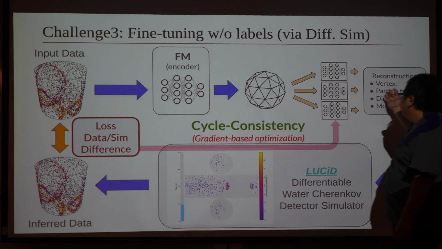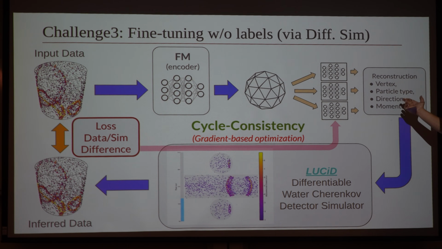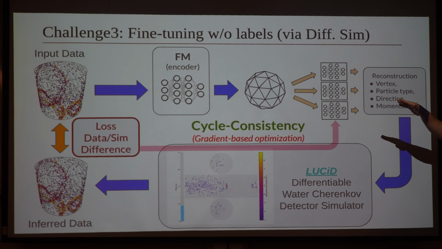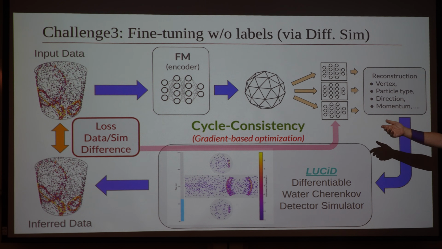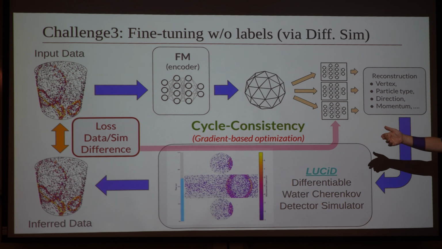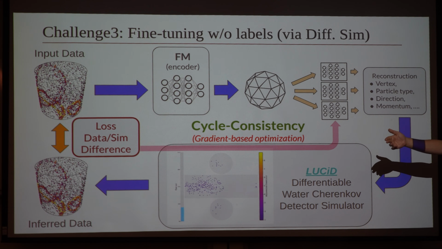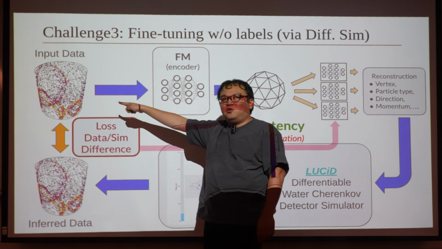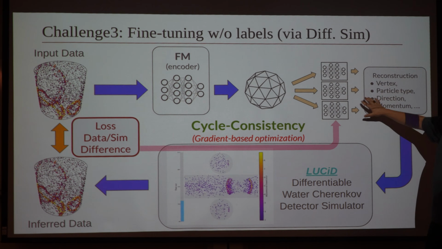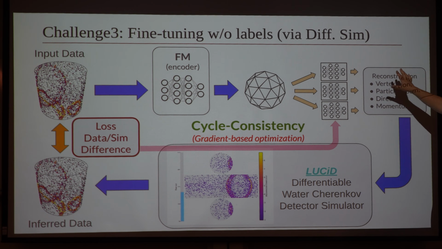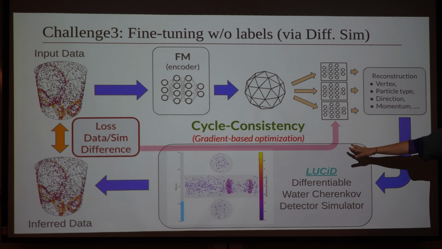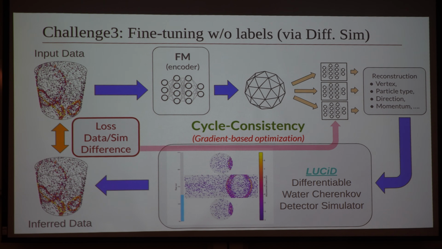I don't have to give the hard labels or particle type that comes from the generator, because in neutrino physics, nobody trusts the neutrino event generator. We don't want to rely on that at all. So what kind of physics generator can you use to make events in the simulation to train a supervised model? We never had an answer. But this way, you can use real data, and sample from a real data distribution to learn and enforce these physics models to output information which follows your prior knowledge of your detector physics, not the generator physics.